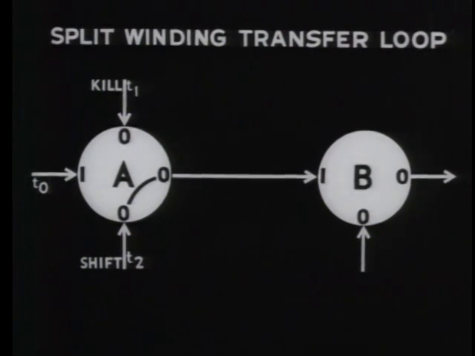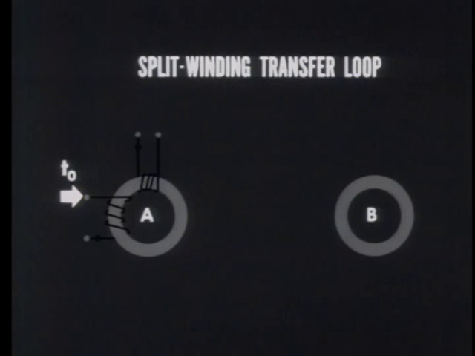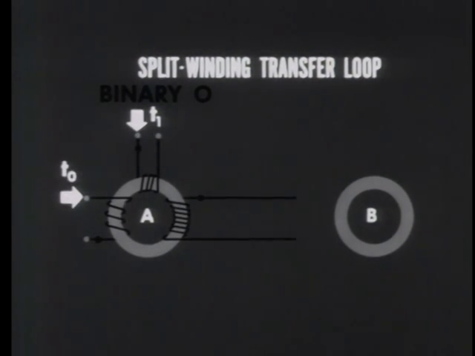This logical diagram explains what it does, but we'll need a schematic diagram of a split winding transfer loop in order to see how it works. Starting with core A, we'll add two input windings first. The input on the left is connected so that current flows into it on the non-dot side only — this is the one that our logical diagram showed coming in at time T0 and setting core A to binary one. At the top, current comes in on the dot side, setting core A to binary zero at time T1. There is also an output winding at core A, and like those in the single diode loops, this output has more turns in it than the input windings have.